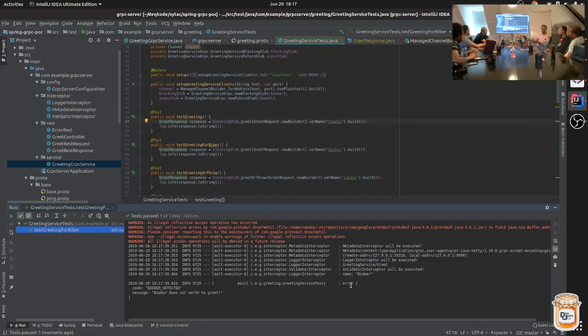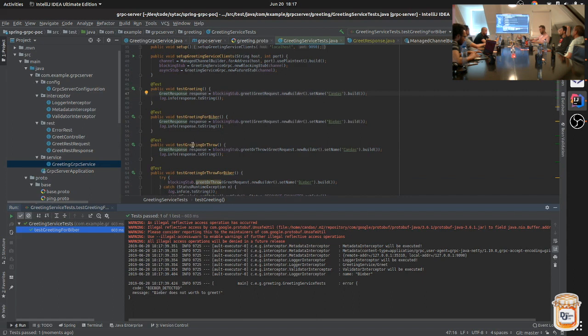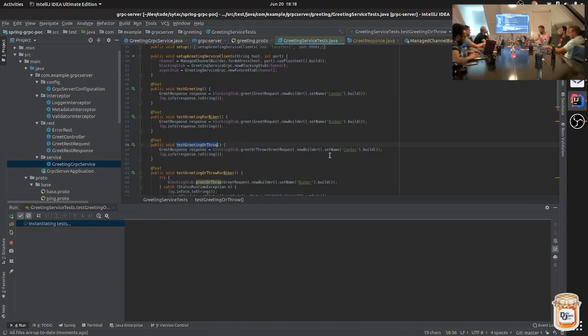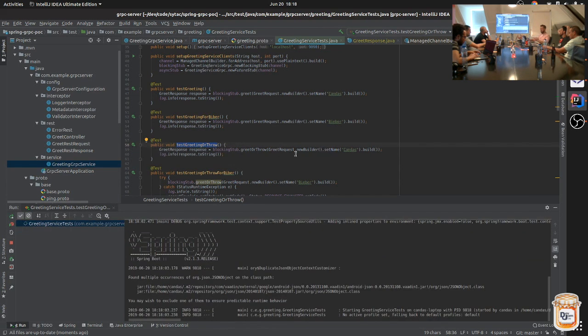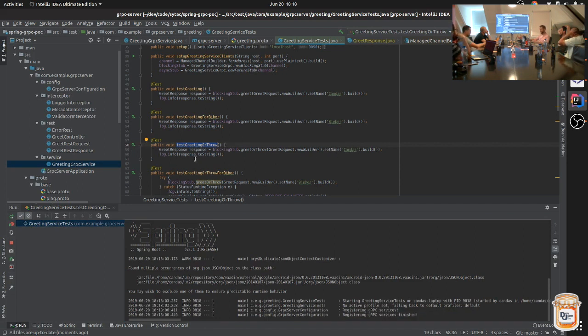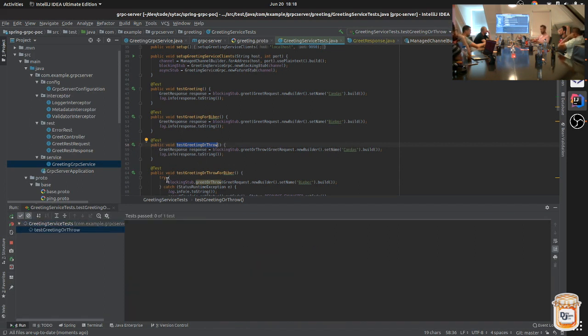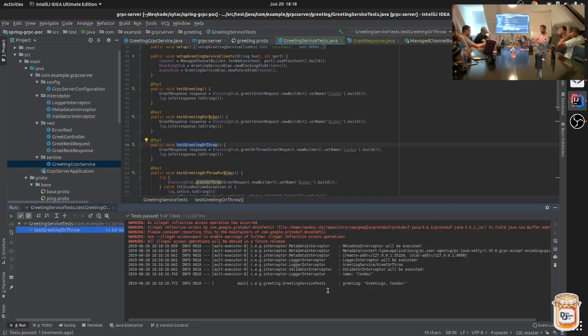And we get the same response, like it's a wallet, like if it will be restored, it will be 200, okay? And we have the error code here with the description. Just again, pretty straightforward. But now we have another service, which is test greeting or throw. So in the working example with the Candas, I don't expect it to throw any exception. It will be directly the same response that we had before.